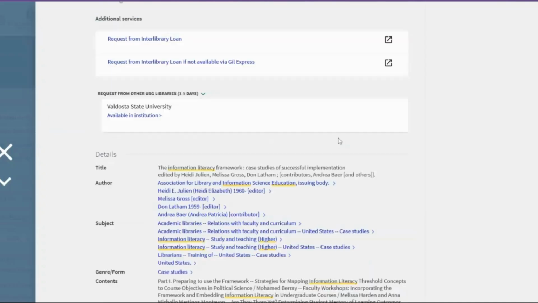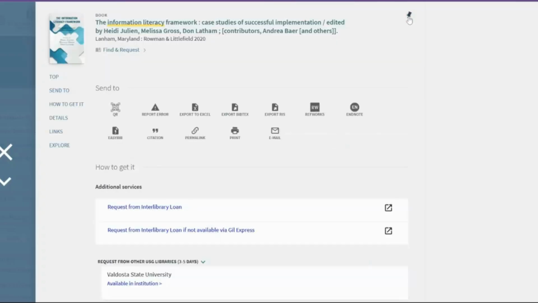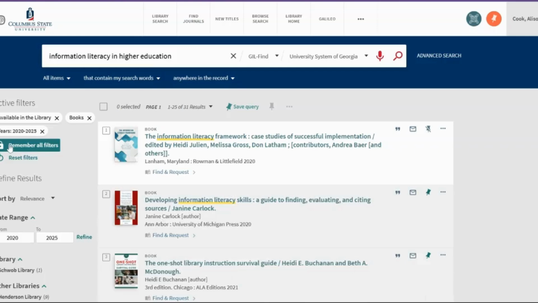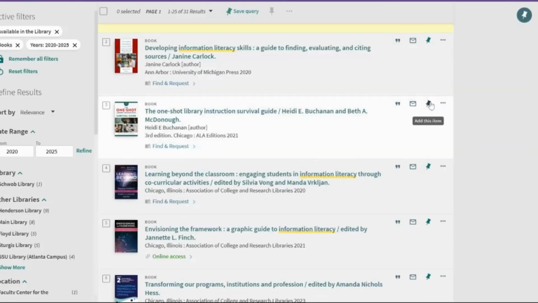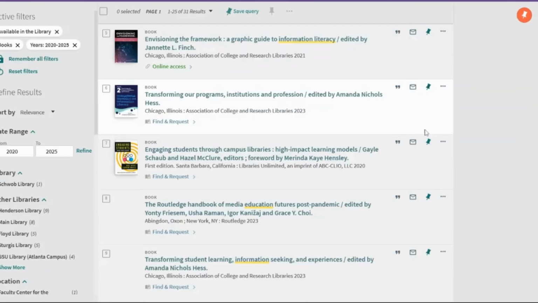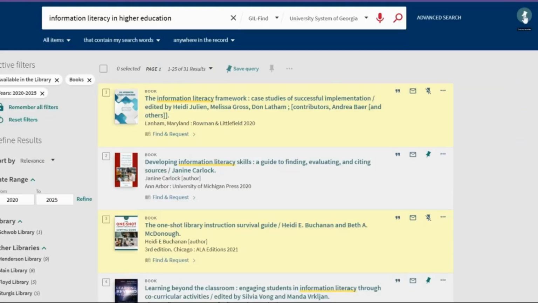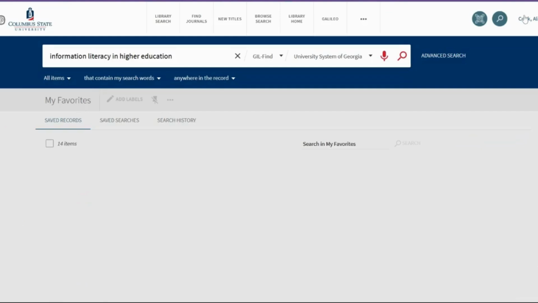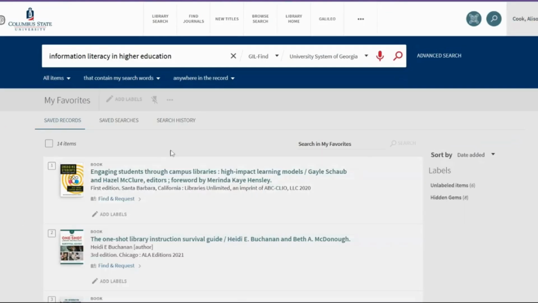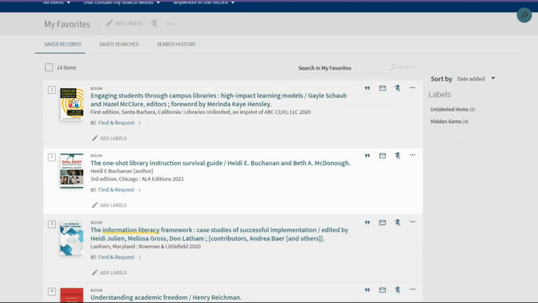So let's say this book was really helpful, so we want to make sure that we save it. And this one looks helpful. We want to go back to it, and let's go back to that one too. So when you come back to your research, you're logged in, and there are the 3 books that we saved.